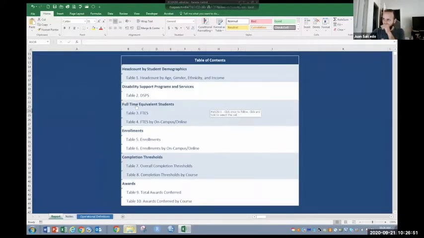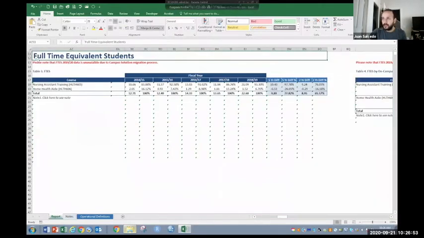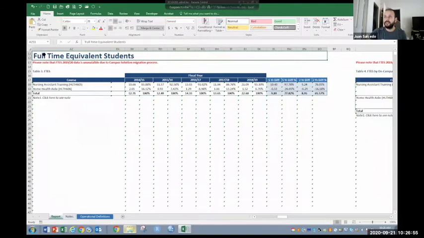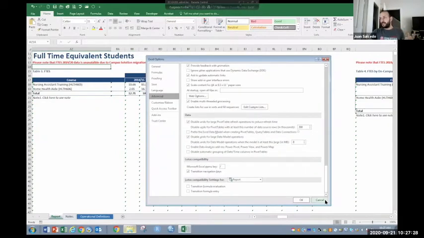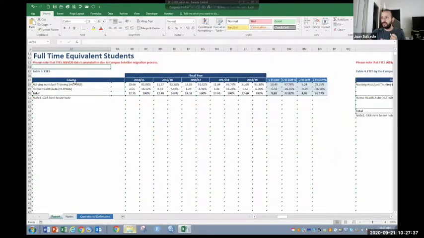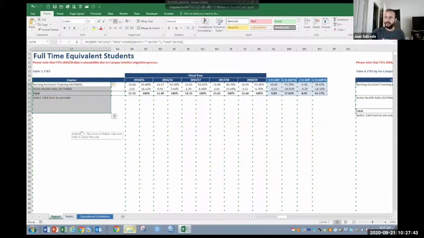So again, if I click full-time equivalent students, there's no space. It's right there. It's put a warning. If you click this option, you won't be able to do Control-Shift-Enter in Excel. Usually when you work with Excel, you can select a lot of things using Control-Shift-Enter. For those of you who don't use Excel much, you might not understand what I'm saying, but for those of you who use it, when you click in something and you want to select everything, I'm trying to select everything by using Control-Shift-Enter right now.